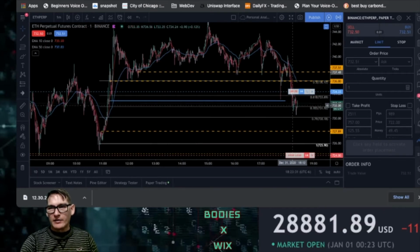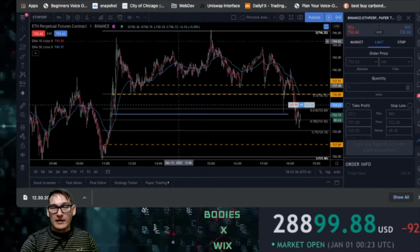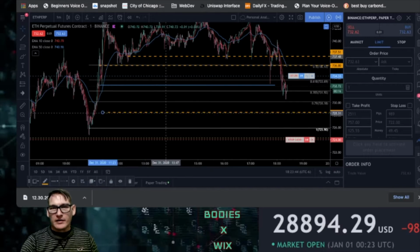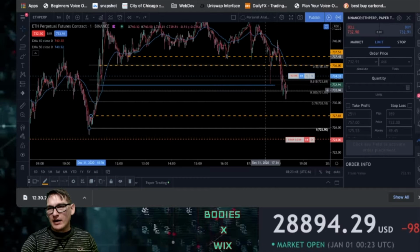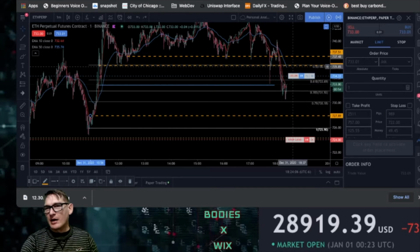So I saw those lows. I knew it was going to break those, and I also drew out the fib from low to high, and then I also found the last push down. The first thing I noticed, as soon as it broke that low, I wanted to wait until it got as close to 70.5 as I could before I added more on. And it did. As soon as it broke that 70.5, I added. I think I was at a 5 or 6 before. I added 10 more to it, so it brought my average down.